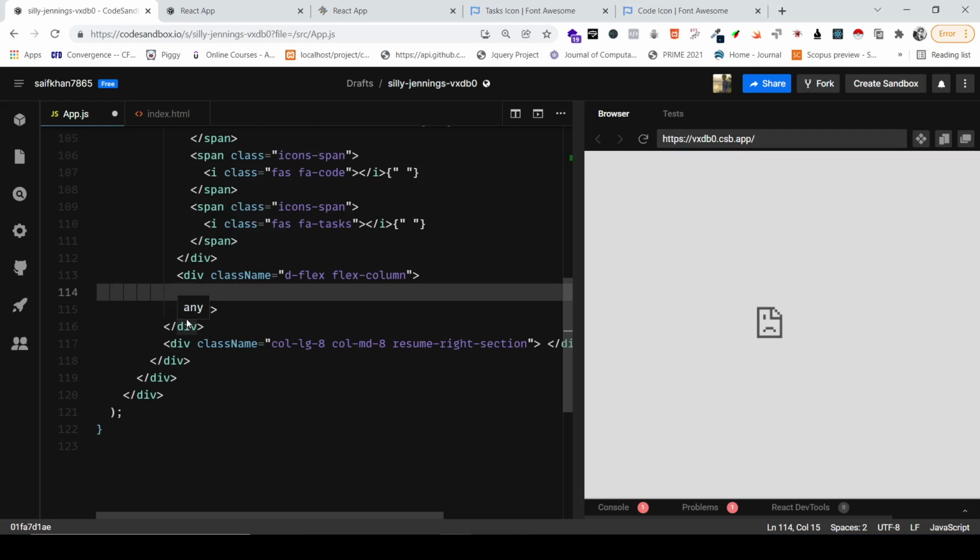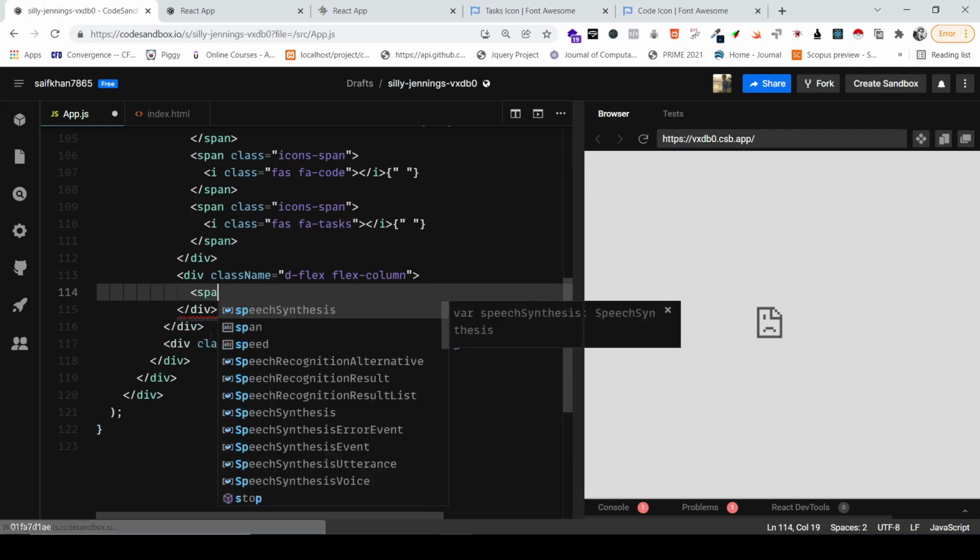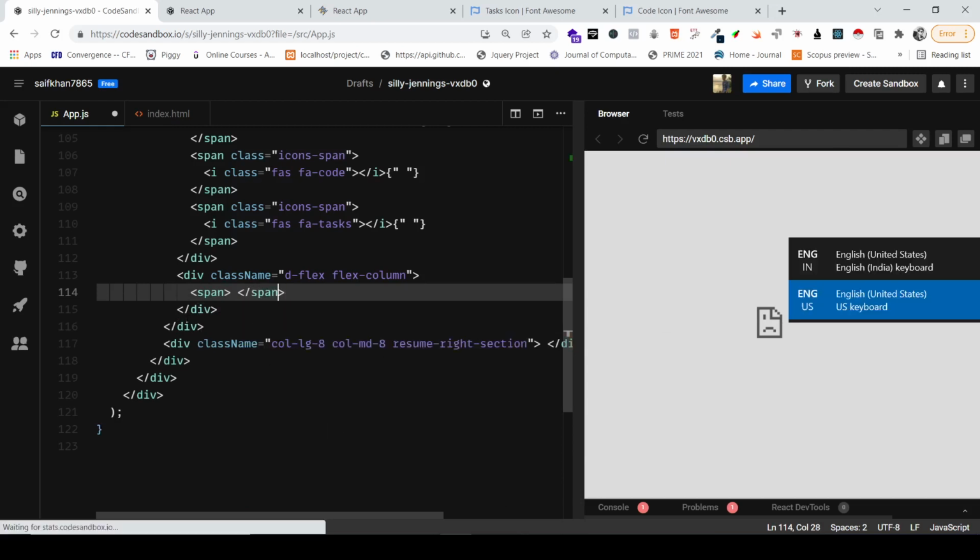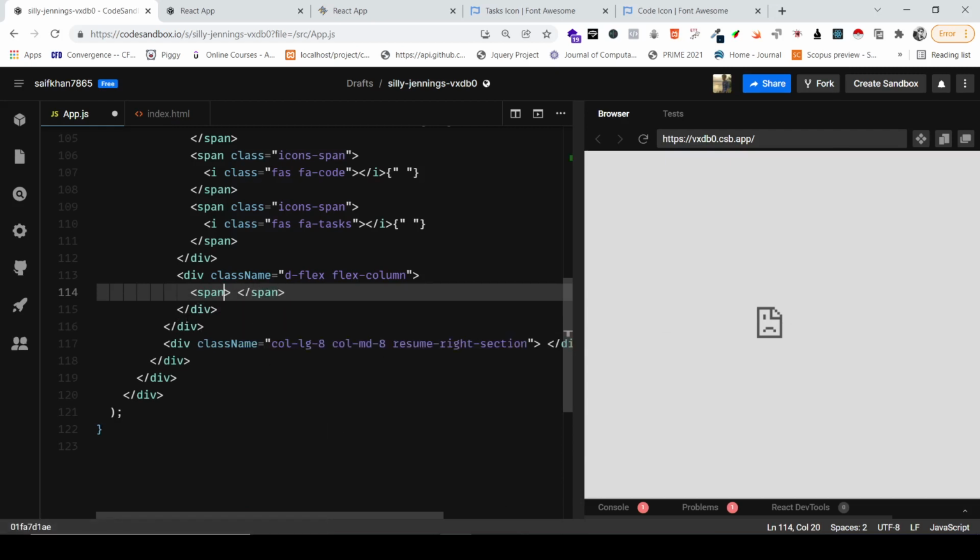Now after that, I'm going to give it a span, and I'm going to give a class name of, I don't know, let's give it something like resume-options-items. Okay, cool. Now I'm going to write education over here.